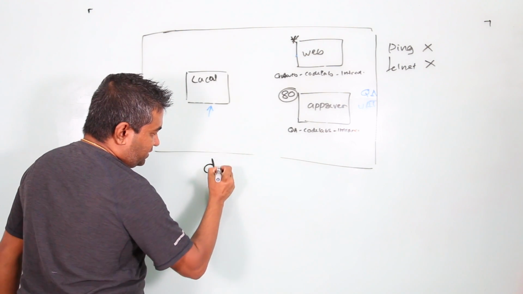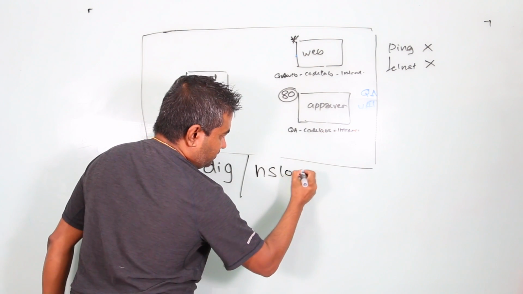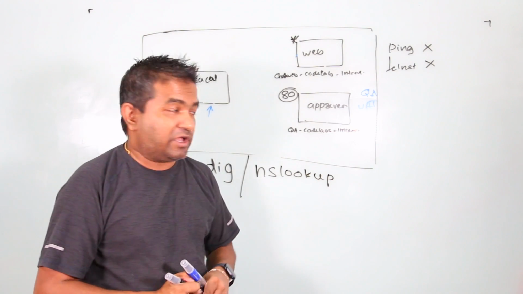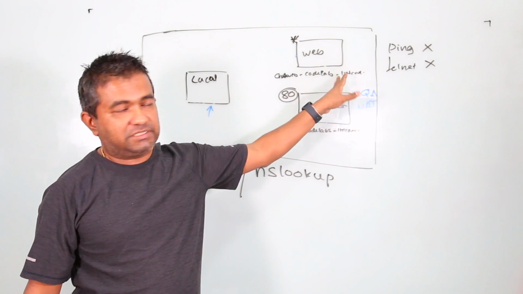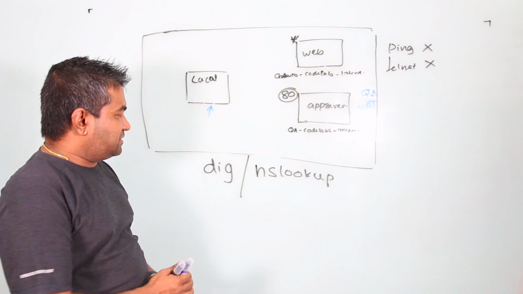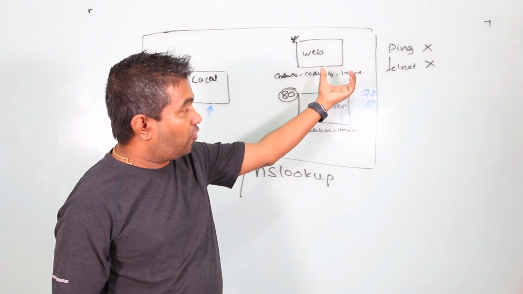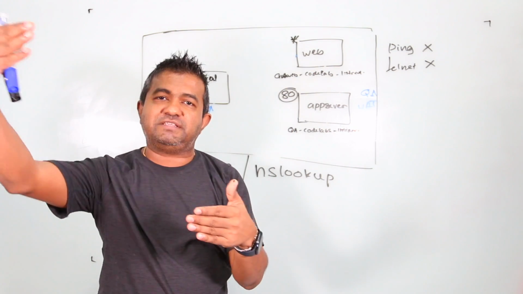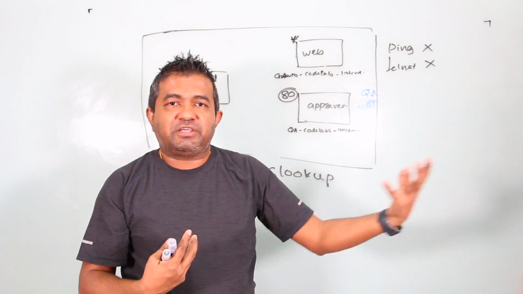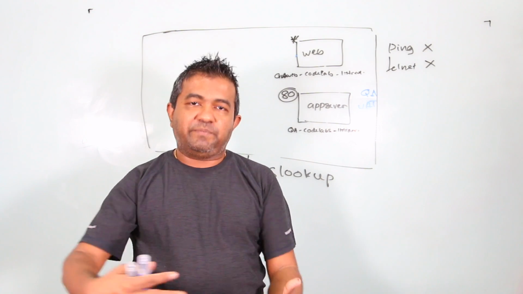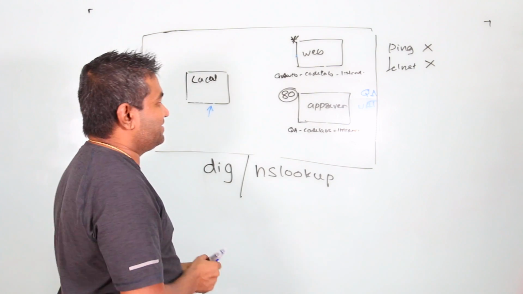There we have two different commands. You have a dig command, or we can use nslookup. What we are trying to do is see whether this client can resolve this URL, whatever domain name they have given. Since we are not going through the IP address but through the domain name or host name, someone has to translate this host name into the IP address. At the end of the day, your service cannot communicate through host names. It has to translate to the IP address and eventually to the MAC address, right? We learned this in the TCP video. Go and watch that.